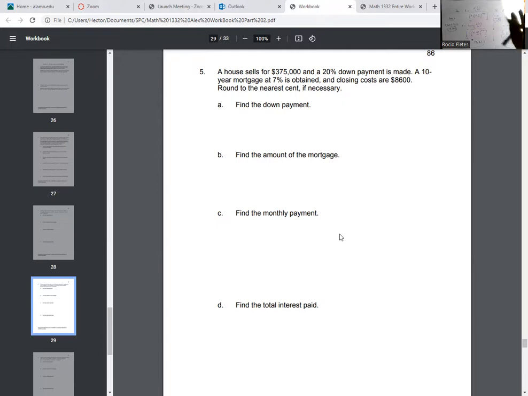All right, so now we're going to move away from student loans and we're going to talk about houses. Buying a house, an exciting experience. Buying a house, it can be stressful too. So we need to learn about the process of buying a house, the process of financing a house. If you don't have real estate experience, you want to contact a real estate agent. And when you are the buyer, one thing you need to know, you do not pay a commission. The service is free to you. So you need to educate yourself before you go into the market to buy a house. Make sure you educate yourself in your rights.